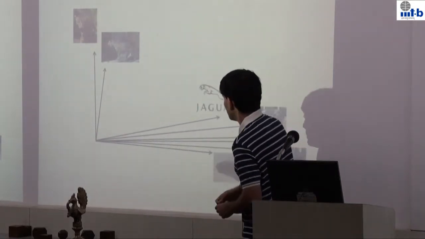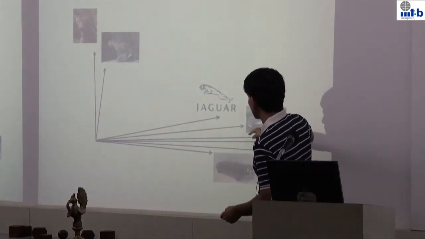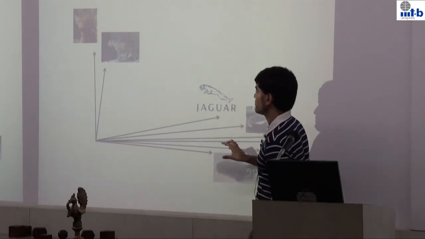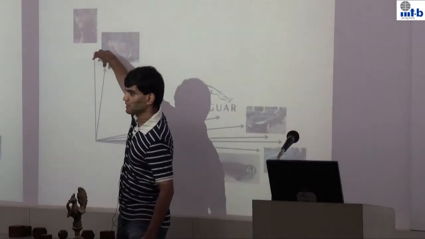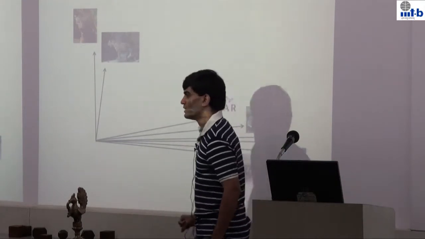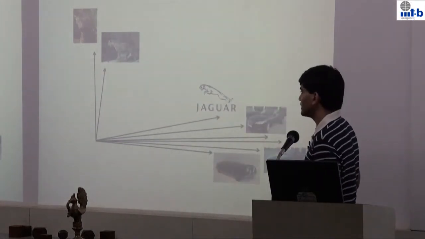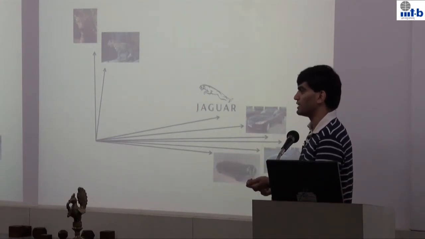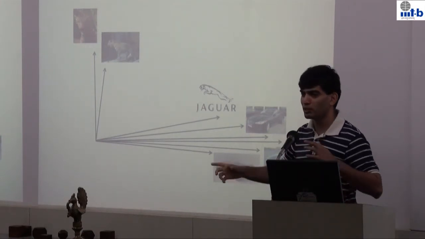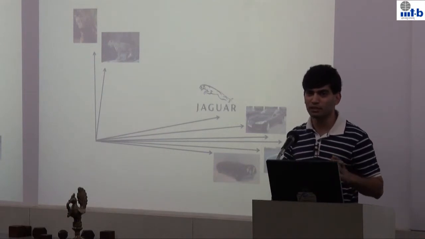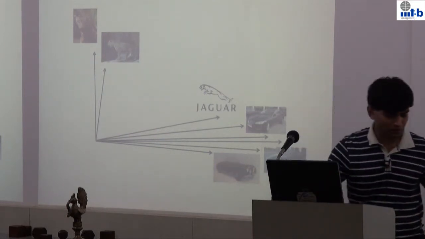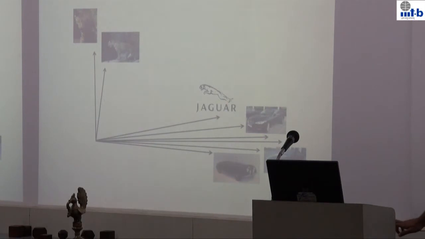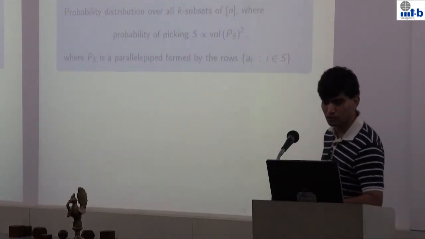So if we do squared length sampling, we will pick only vectors from this cluster. We will fail to pick vectors from the other cluster. So squared length sampling is bad when it comes to picking diversity in the data. It will just pick the most important directions, but it won't capture the diversity. So that is why there is something else that we can do.